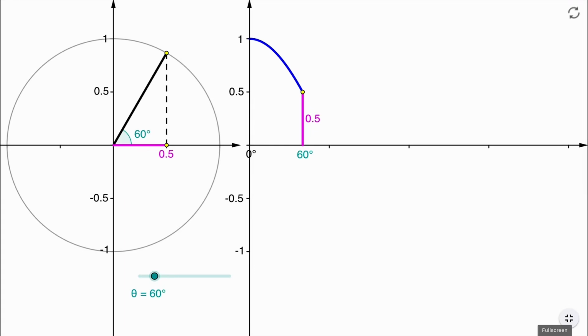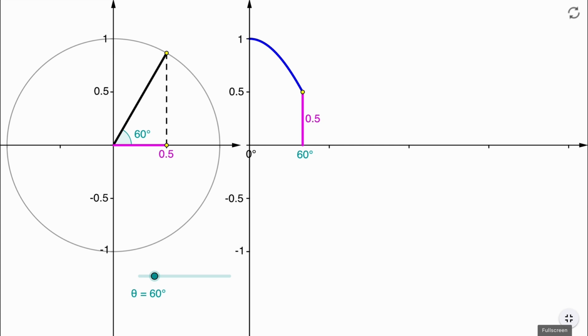Use the unit circle to look at the cosine graph in more detail. Again, if you remember our unit circle, the cosine is the adjacent side. The length of the adjacent side is the cosine of the angle. So in this example, for 60 degrees, the cosine is 0.5. The length of the purple side is 0.5.